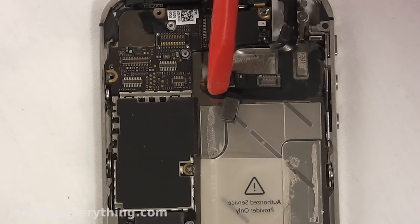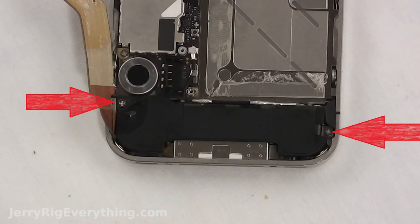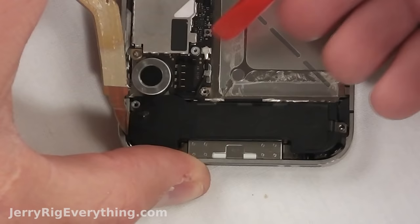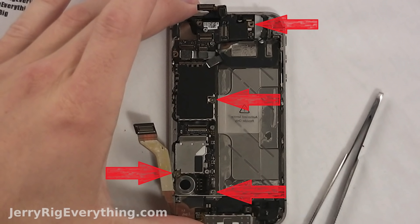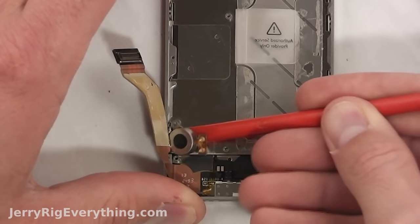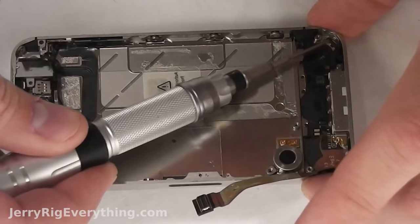There are three more ribbon cables down along the center of the motherboard. Then we're going to lift up the charging port connector and fold it up and out of our way. Two screws hold down the bottom speaker — put that on the paper. Also a little black triangle; there's a slot for everything. This wire cable just clips up and away from the main board. Then there are four screws holding on the main board. Once those screws are out, wiggle the board out and make sure it's not getting caught on any of the ribbon cables — be super gentle with those. Then the little circular piece as well; there's a slot for that on my paper.